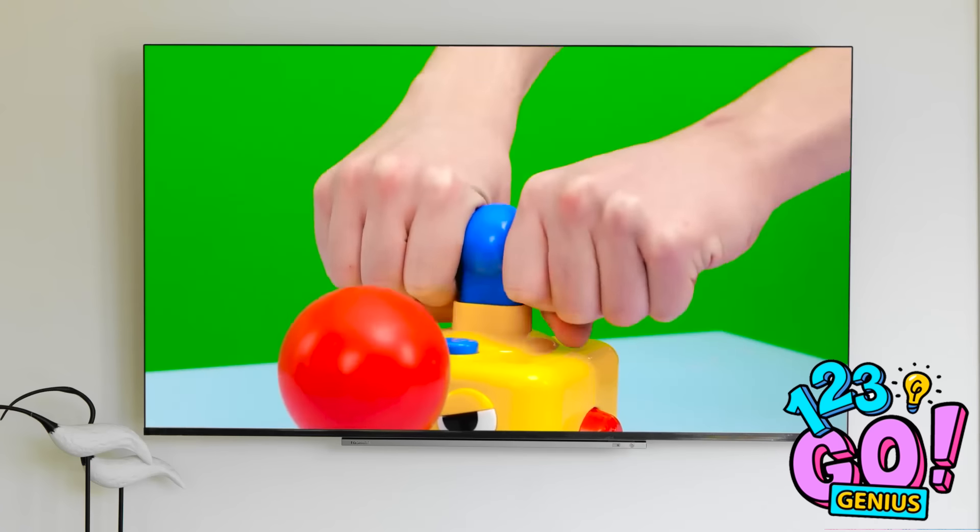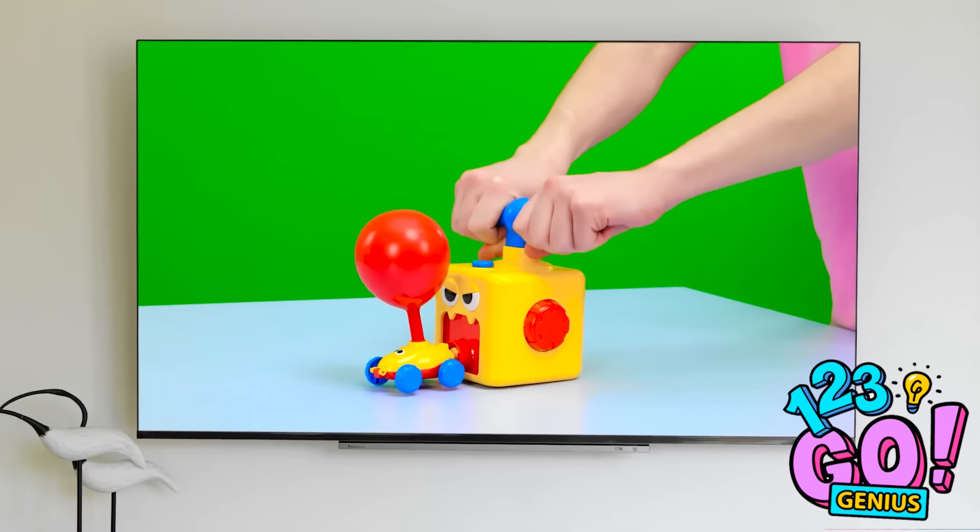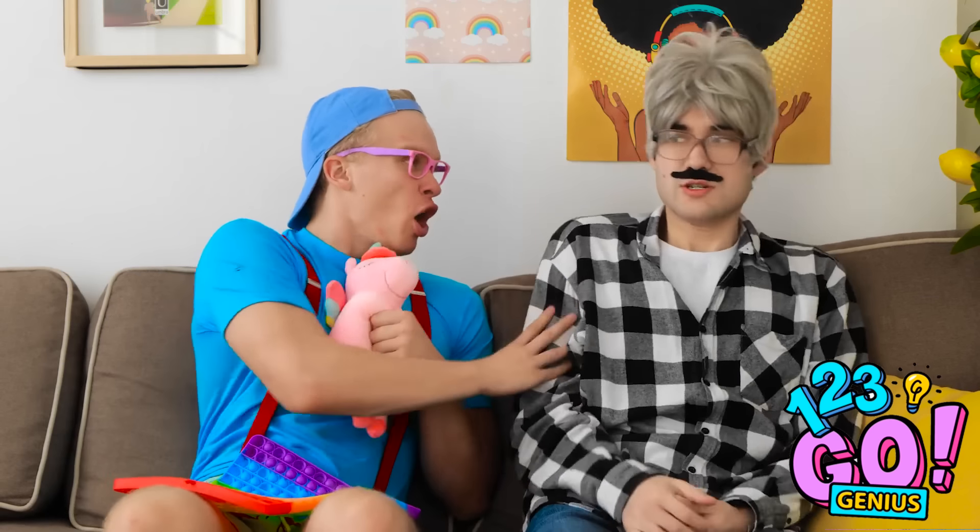Now calm down, Alex! Let me have a closer look. Hmm, interesting! But how much does it cost? I need to do something! I know! I know you're awake, old man — give me that toy! Fine, I'll just see how much money I've got. My wallet is empty! Sorry, buddy! This is the worst day ever! Now I feel bad! Hang on — Alex, I have an idea! What is it? What do you think of this? It's a balloon!